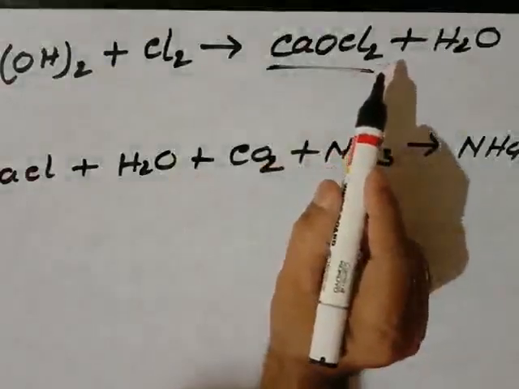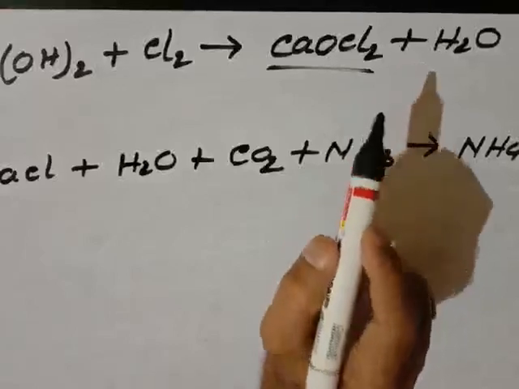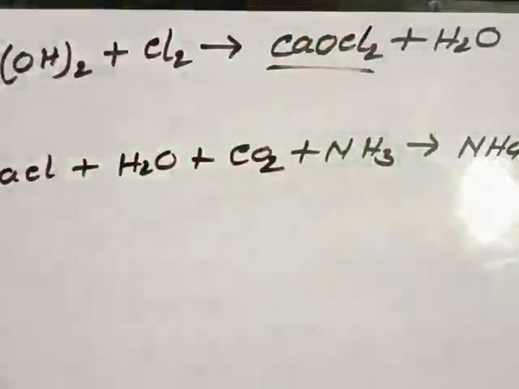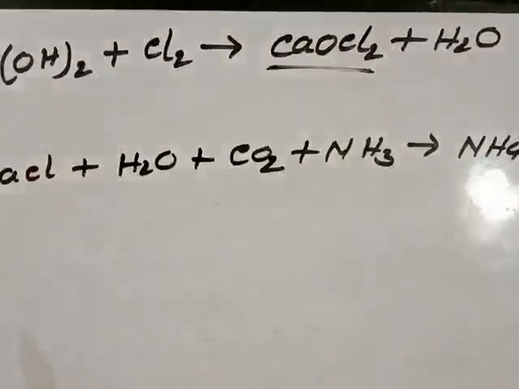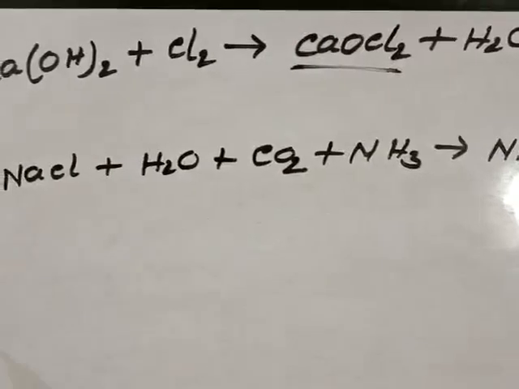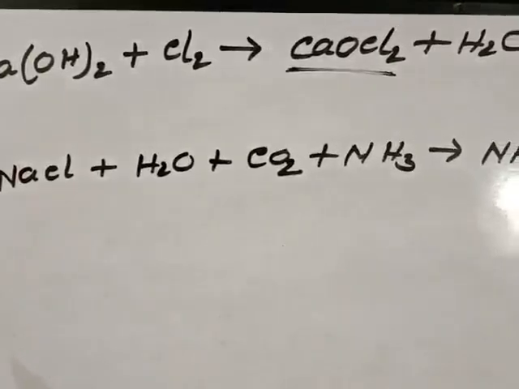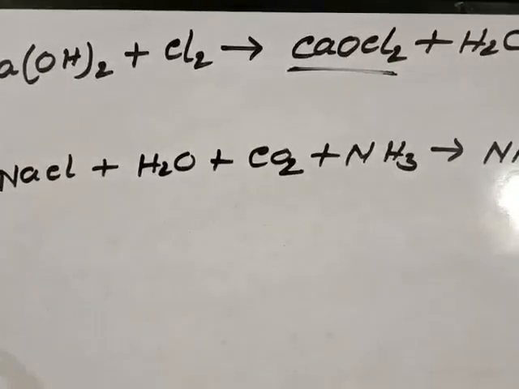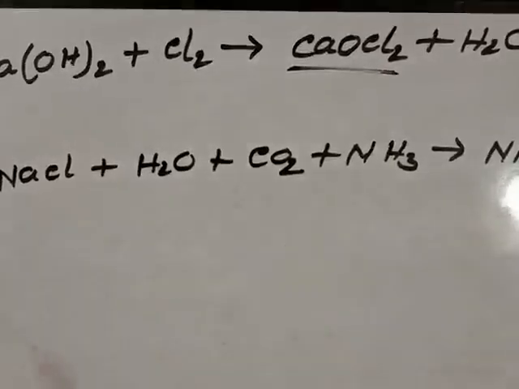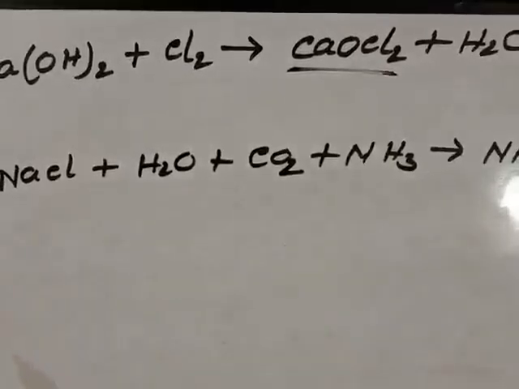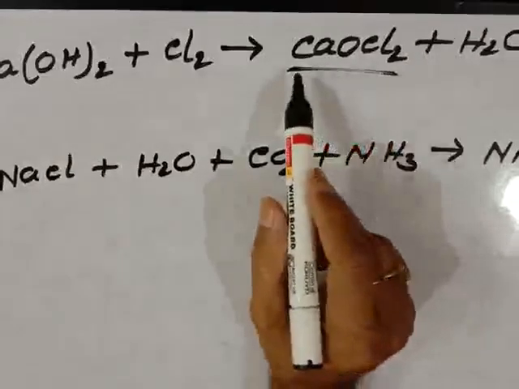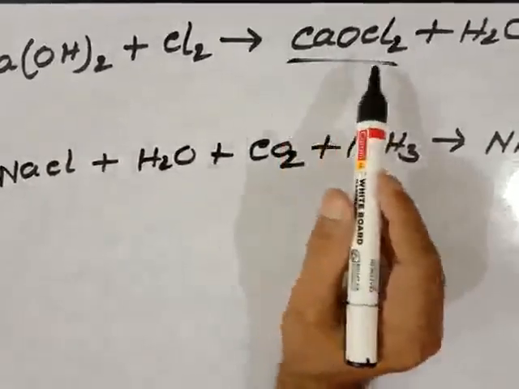There are many important uses of bleaching powder. First, it is used for bleaching cotton and linen in industry, and for bleaching wood pulp in paper factories. Also, bleaching powder is used as an oxidizing agent in many chemical industries. One of its most important uses is purifying drinking water by killing germs. So bleaching powder has a variety of uses in our daily life.